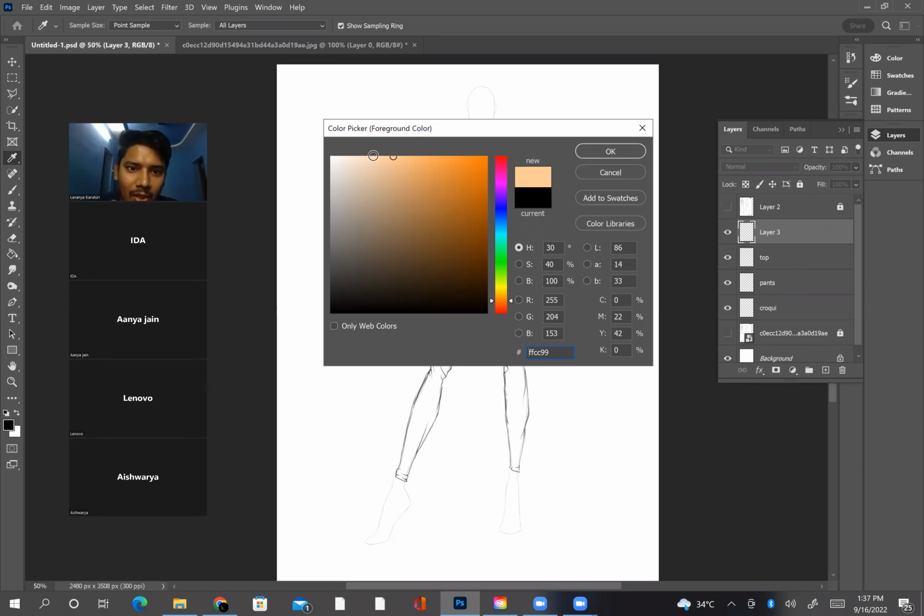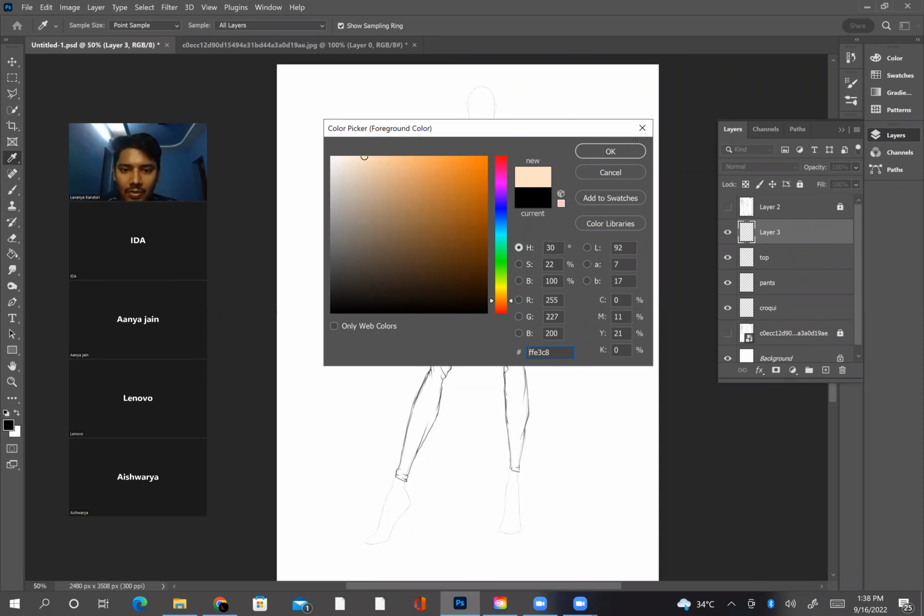If you come down close to the white, more lighter, see, now this is my base tone. It's almost close to white, not completely orange, but not completely white, a lightish shade of your skin.